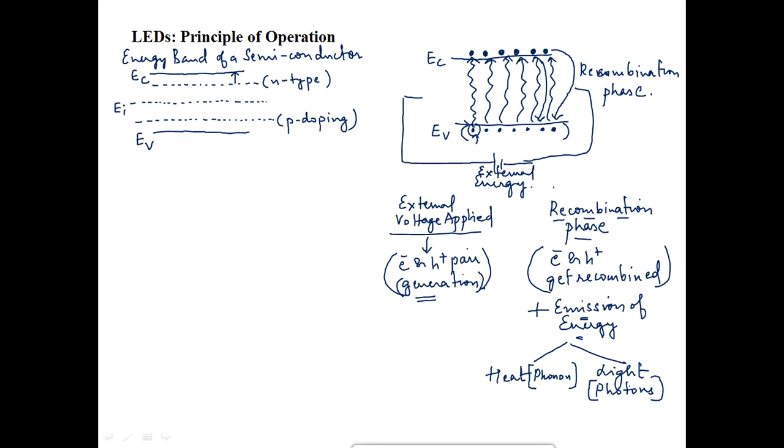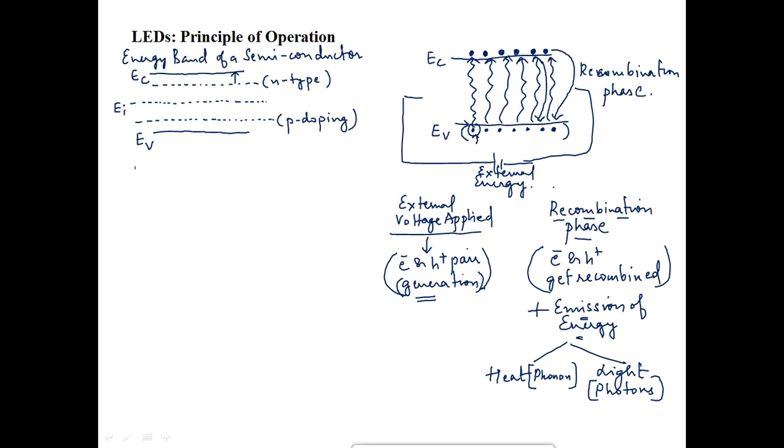Well, that actually depends on the energy band of that particular PN junction, or the material itself, and to some extent on the energy of the wave being emitted. So these two parameters are very important. Now there is one aspect that determines whether a particular material emits heat or light. So that we'll try to discuss.